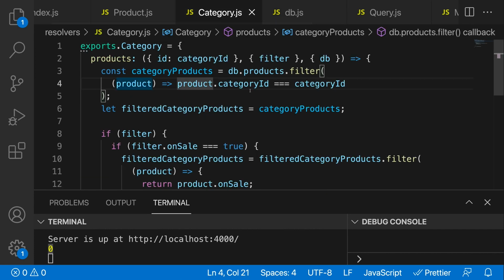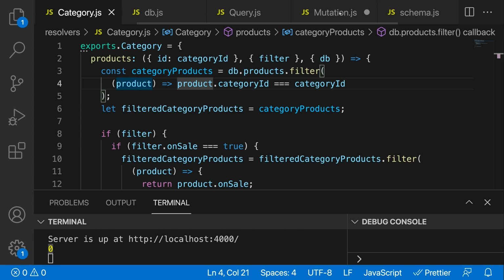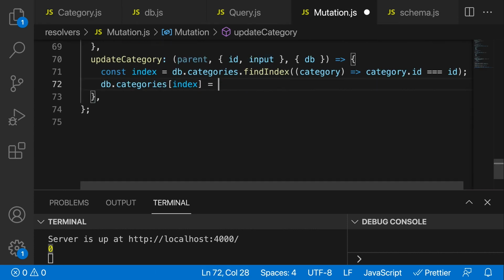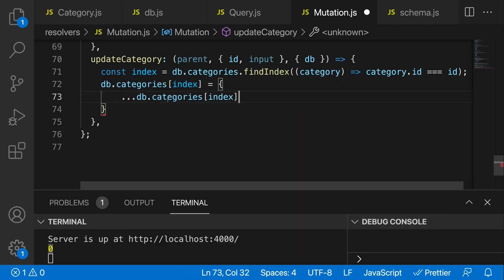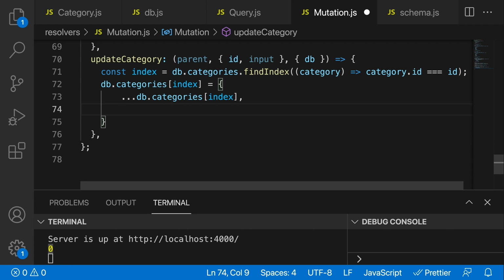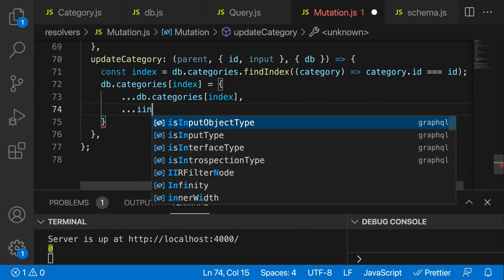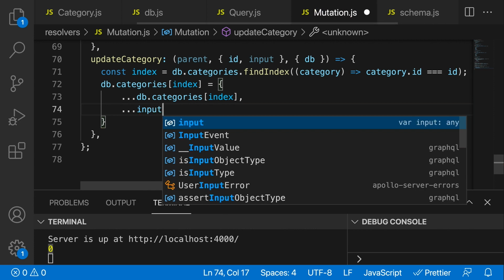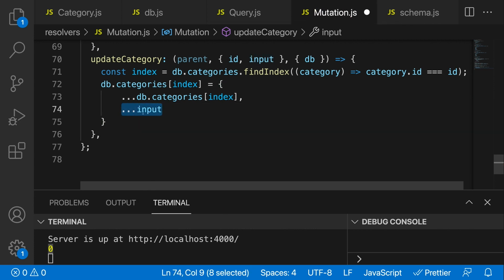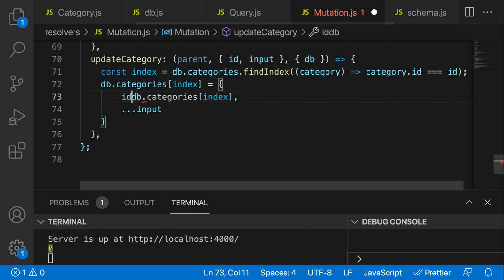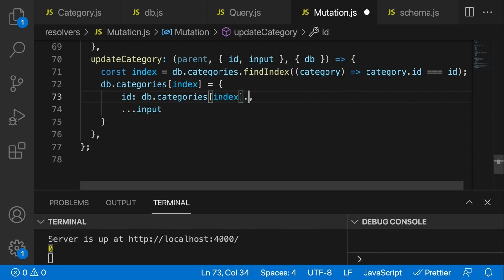So let's go over here into the mutations. And so what we can say here is, okay, we want everything that is inside of this particular record, but we also want to mutate it with the input. Because the input doesn't have the ID, that's still completely fine. We're going to get it from here, but everything else is going to be mutated. Another thing that we could probably do is something like ID is .id, but I think the way that we have done it this way is a lot better.